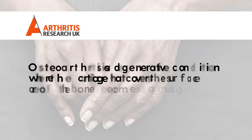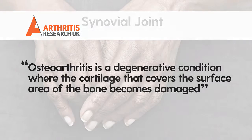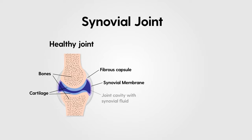According to Arthritis Research UK, osteoarthritis is a degenerative condition where the cartilage that covers the surface area of the bone becomes damaged. In a healthy joint, the end of our bones are surrounded by a shiny substance called articular cartilage. This cartilage acts like a shock absorber for our joints and also creates a smooth surface which helps our bones to glide. Each joint is protected by a fluid-filled capsule and is stabilised by ligaments.